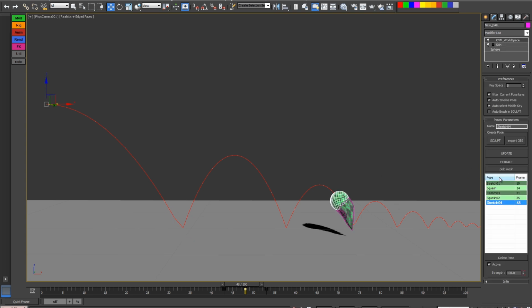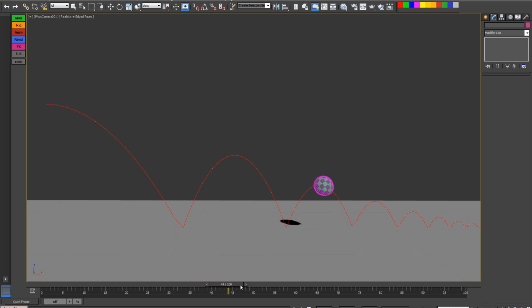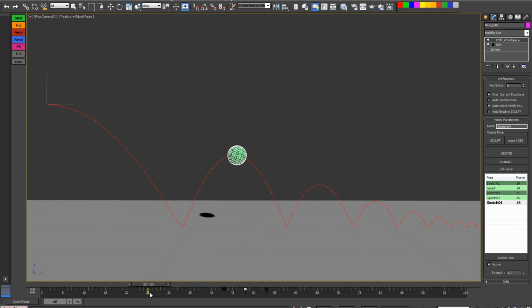I can pick an external mesh imported with the pick mesh here, and it's like if I corrected it inside Max. I can delete it, and it's here. You can also extract a specific pose by pressing the extract button, so it extracts the mesh.